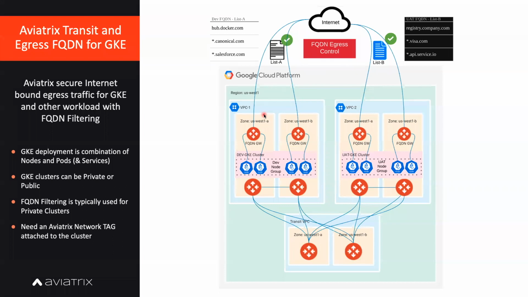Now you need to provide security for the traffic that is leaving from GKE and going towards the internet. One option is to create security groups and block or allow the traffic, but that is not scalable, because oftentimes these services in the background keep changing their IP addresses. And you don't want to be in the business of creating those rules yourself without any policy. That's why it's very important that you utilize the Egress FQDN functionality so that you can talk to these providers or services in a secure fashion.